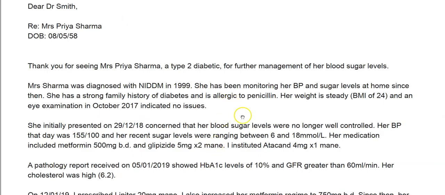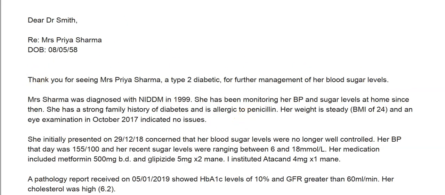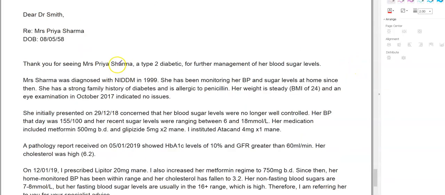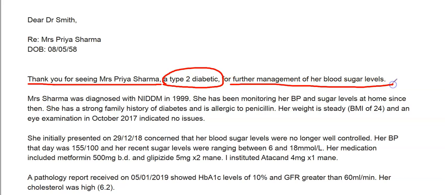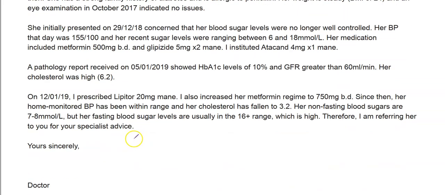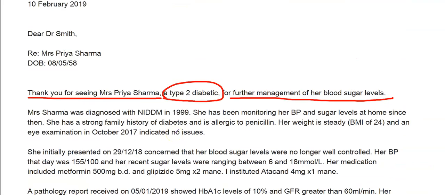Now, if you look at the sample, this purpose, and get my pencil, is pretty clear. This is what you've got to try and do. So, you can do thank you for seeing, diabetic, and you want me to manage a sugar. And then, at the bottom, restate your purpose, as the criteria says. Alright? So, that's one way.